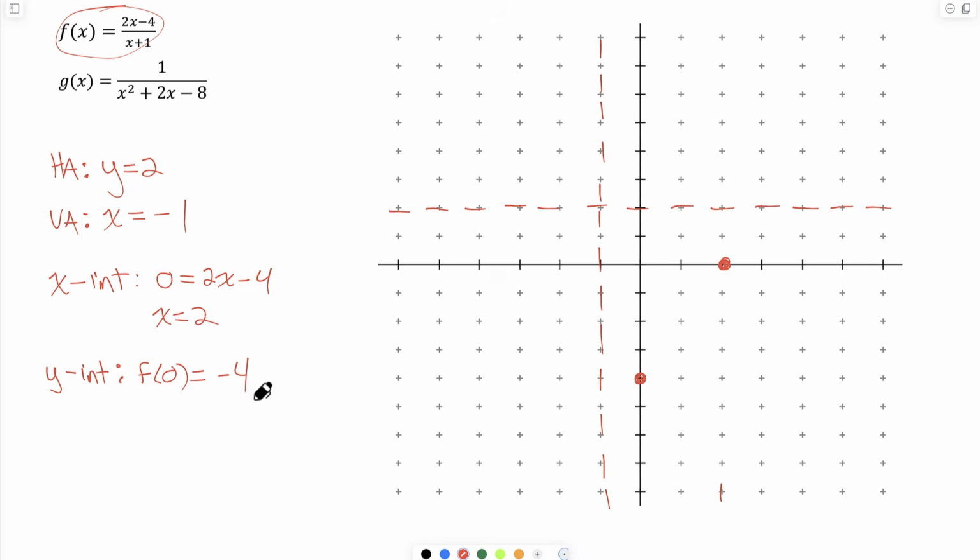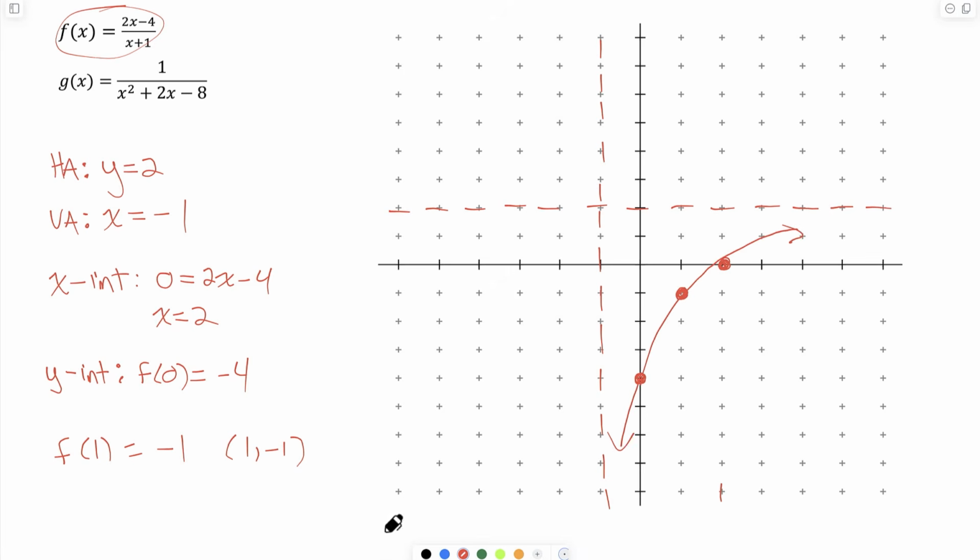Now, I know quotient of linear functions are hyperbolas, where I will have a branch in this quadrant and a branch in this quadrant. But I can graph those a little bit more accurately. Let me actually get a third point on the branch in the lower right quadrant. Let me find another point. Let me just figure out what's the value of y when x is 1. If I sub 1 into my f at x function for x, I get -1. So there's another point, 1, -1. So let me draw this branch.